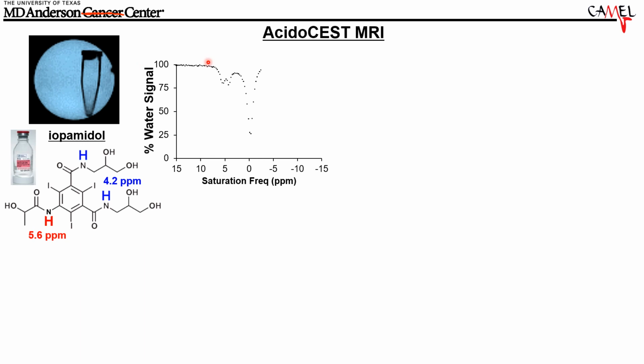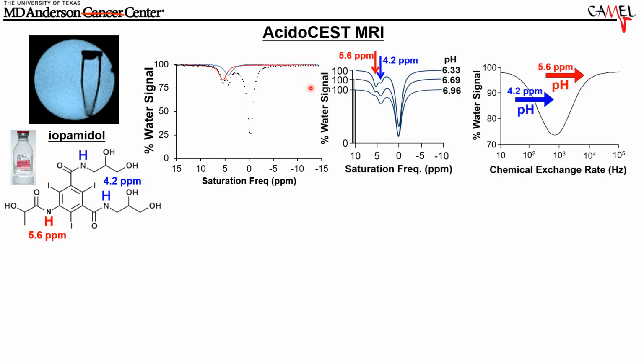And we do like to take a symmetrical spectrum, perhaps not with so many dots as I've done here, so many frequencies that are being saturated, but for educational purposes, we show a very detailed spectrum here. And then there are a variety of ways to fit the data. In this particular case, this hydrogen atom here actually loses its CEST effect as the pH increases, as the amount of acid within the system decreases. And this CEST effect here at 4.2 ppm actually increases as the pH increases.